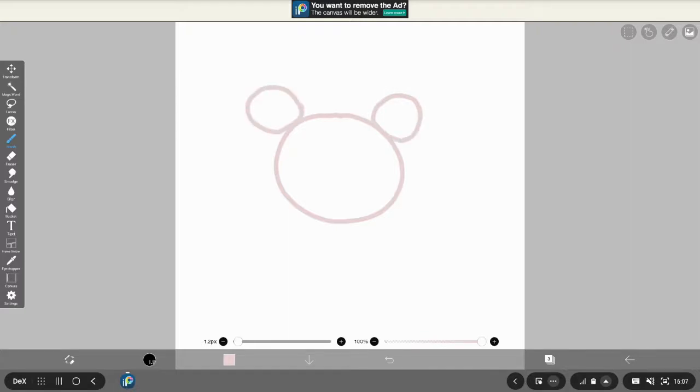Okay. Eyes. Two circles. Dots for the eyes. Two dots for the eyes, right? Yes. Very cute eyes. And one small circle as a nose. Oh, it's looking up. It's turning up. Then two straight lines for the legs. Two straight lines for the legs.